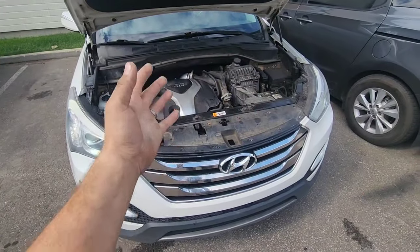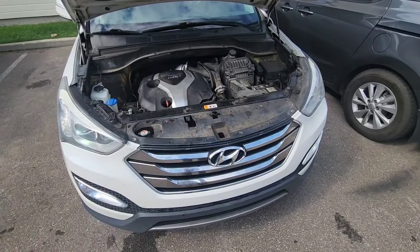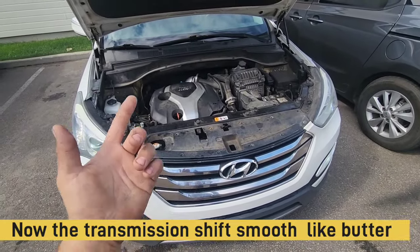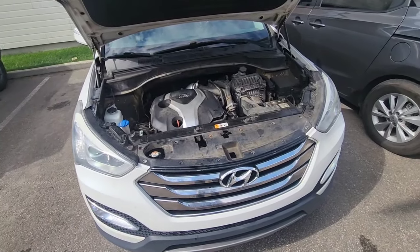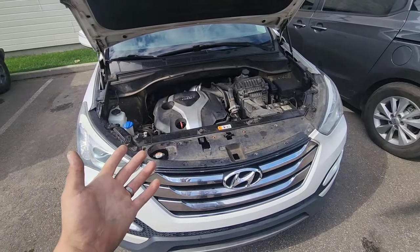So just like this, you save a ton of money. It costs only 50 bucks to do the job by yourself, and takes somewhere around 1 hour because you have to let the car run 30 minutes. But this is really quick, really fast, and really fun to do, and you can be sure that your transmission will go well.